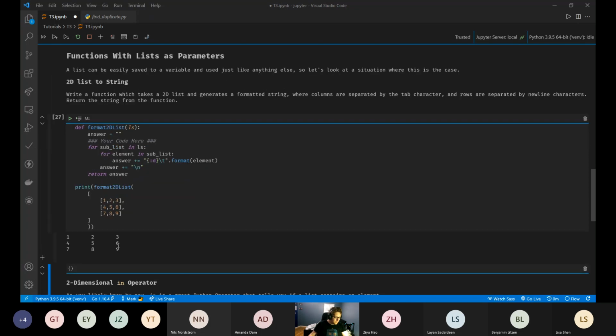So if I run this, I get 1, a tab, 2, a tab, 3, a tab. This is totally fine. Then I get a new line character, which I don't think I can hide. Oh, yep, I highlighted it. There's the new line character. And then 4, a tab, 5, a tab, 6, a tab, and then the new line character, again hidden, 7 tab, 8 tab, 9 tab, and then a new line character. I want to make sure that people are roughly on the same page before I go to the next question.